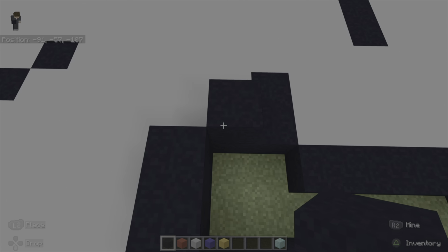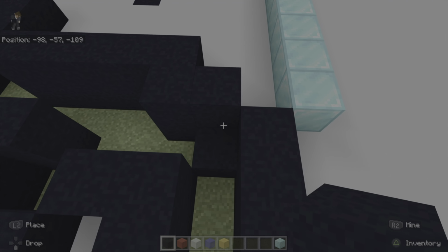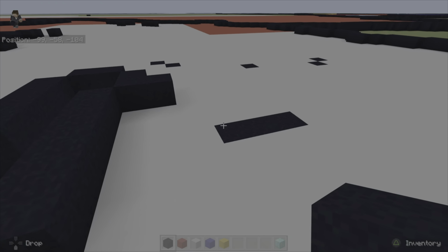1, 3, 1 left, 2, 2 up, 1 right, 2 left, 2 up, and up, wrong way around L, 5, 2, and then 1 down. Another lake, nearly done now.